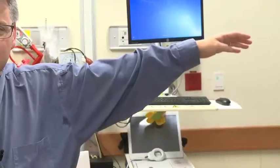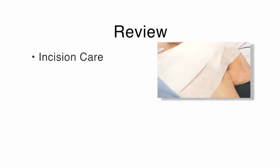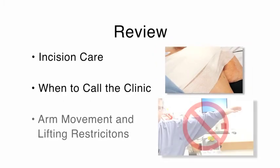We are going to ask you to restrict your arm movement on the side that the device was implanted for the next six to eight weeks. We don't want you to reach way out or way up over your head. We also don't want you lifting anything more than five pounds, or the weight of a milk jug. If you normally use your arms to push yourself out of bed or you have a walker that you lean on, we ask that you not do that for six to eight weeks, as it puts pressure on the pectoral muscle and might dislodge the leads. We want you to take it easy around the house and avoid extraneous or hard work. However, we do want you to continue walking — aerobic exercise is just fine. The three most important things to remember are incision care, when to call the clinic, and arm movement and lifting restrictions.